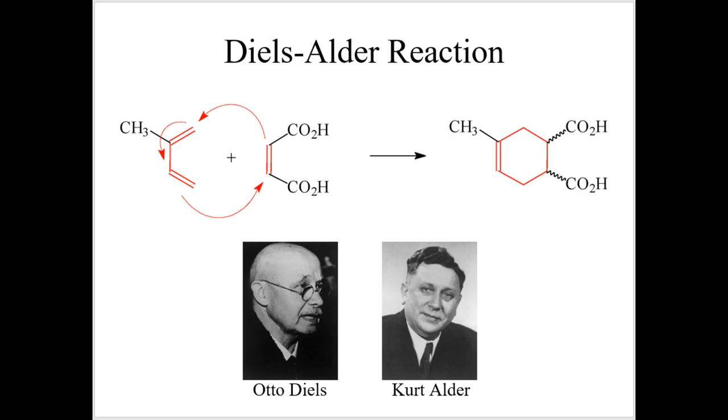Okay, so now let's talk about the second set of reactions for dienes. And these are what are called Diels-Alder reactions. And they are named after Otto Diels, who is a German organic chemist, and Kurt Alder, who is one of the first prominent American organic chemists. Just as a little bit of context, organic chemistry was not an American science. It really developed strongly in Germany.